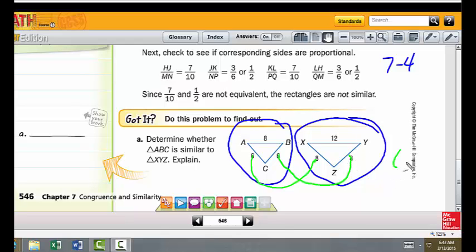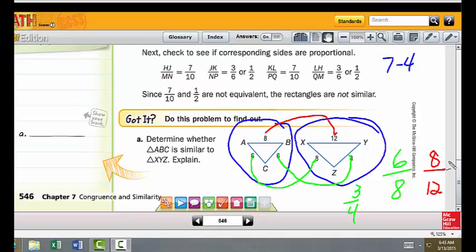So we have 6 over 8 for one of our comparisons, and here we have 8 to 12. Now remember, we started on the left with the 6, so we need to start on the left with the 8, so we have 8 over 12 in this case. Well, we can reduce 6 over 8. We'll put that over here. If we divide both numbers by 2, that will reduce to 3/4.